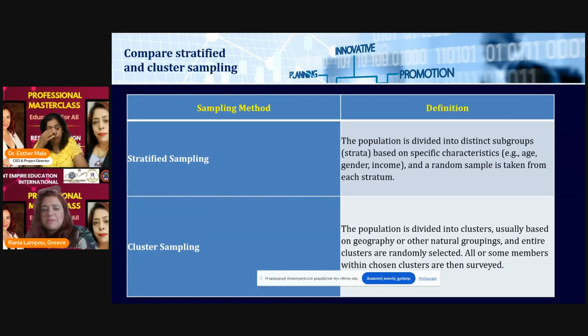So we said that in stratified sampling the population is divided into distinct subgroups based on specific characteristics, and a random sample is taken from each stratum. On the other hand, in cluster sampling the population is divided into clusters, usually based on geography or other natural groupings. And here, entire clusters are randomly selected. All or some members are surveyed.